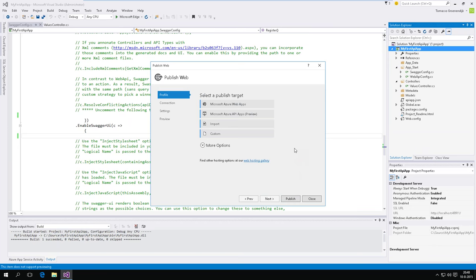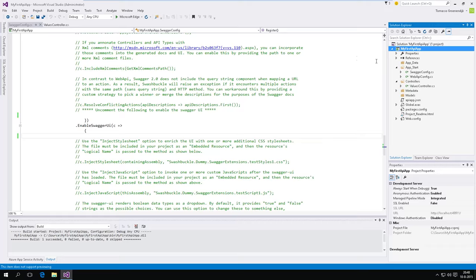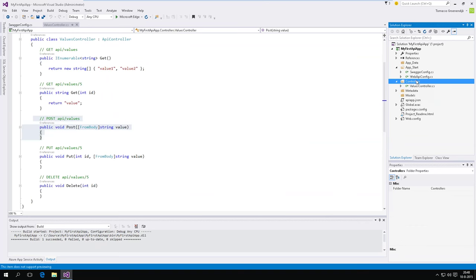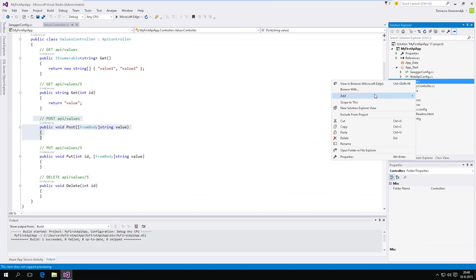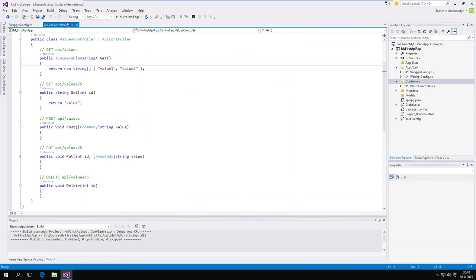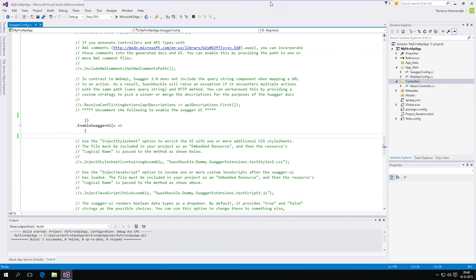Okay, so when you want to create an API app, this is what you get out of the box. It's very easy to modify it or to add your own controller and your own model. For example, you can throw this away and add your own controller. When you right-click it, you say add and add your own controller or methods. So this is my first demo, more like an introduction: what do you get out of the box?